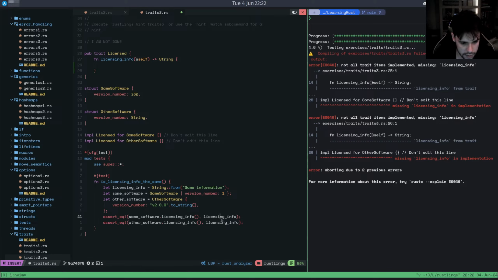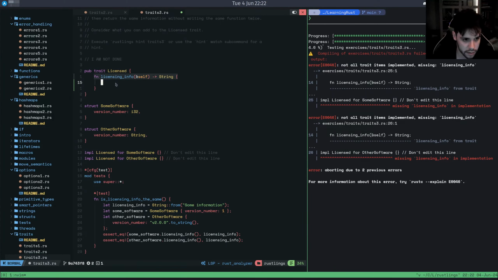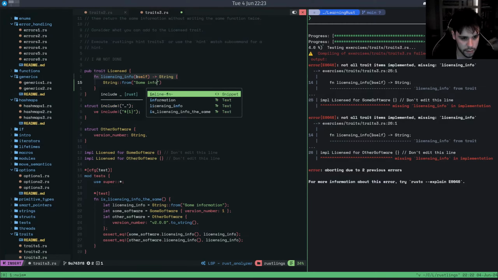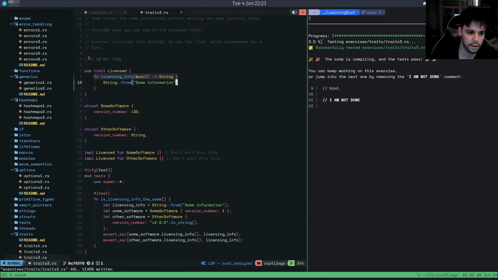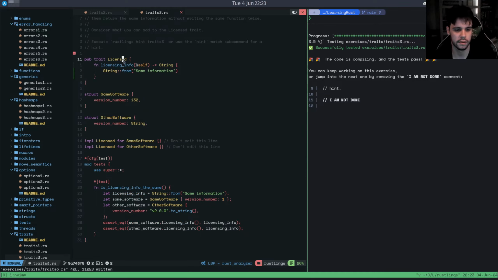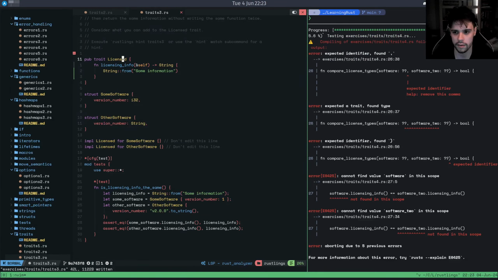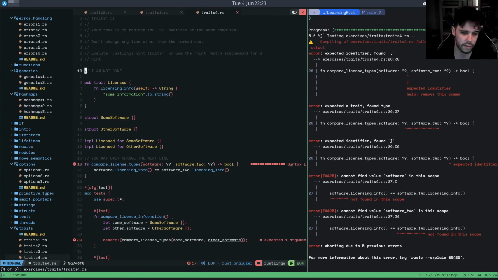License info, some information. Oh okay, so String from some information. So this is the default implementation. Great, that is cool. It's almost like inheritance, but a little bit better and only on one level. Okay. Some information, not to_string. I guess that's another way of doing it.